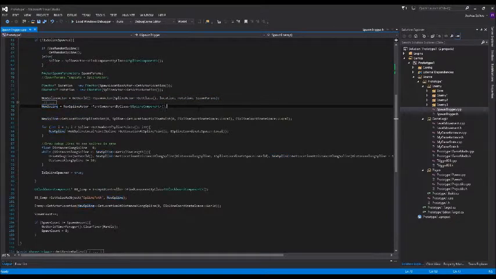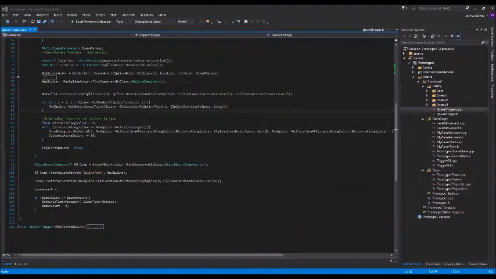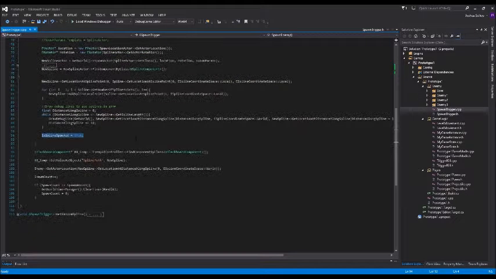Then, I use a find component by class function in order to get the spline reference, or the spline component reference, in order to refer to it later in the code. Firstly, we set the spline's location to the first point on the spline. Then, with the next for loop, we loop through all of the spline points on the original spline and then add them into our new spline component. We then set the isSplined boolean to true, so then we do not spawn another spline.